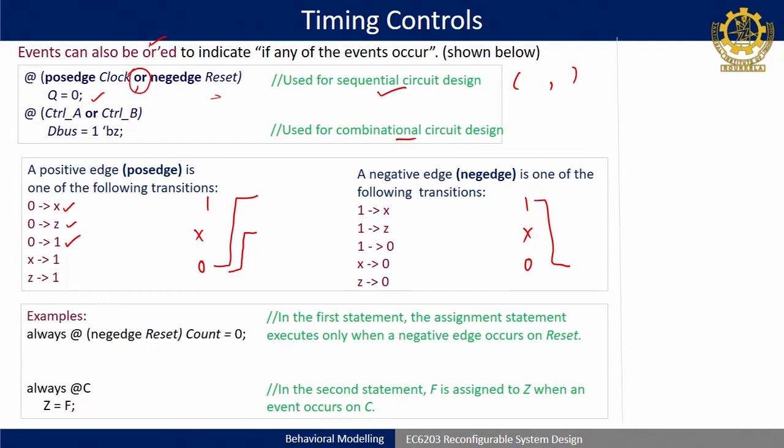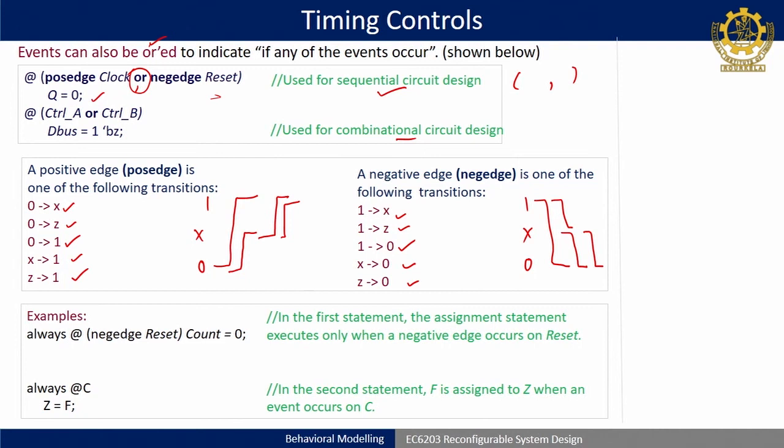This means if values are changing from 0 to x, 0 to 1, or 0 to z, those will be treated as a posedge in the simulation. Similarly, if you are going from x to 1, any move to a higher level, or z to 1, that is also treated as a posedge in the coding. Similarly, in negedge, 1 to x or 1 to z is a negedge, 1 to 0 we already know, and again x to 0 or z to 0 is a negedge. To memorize, just simply put 0, x, 1. From some lower value to a higher value, when you are jumping, it will be treated as posedge, and from higher to lower, negedge.